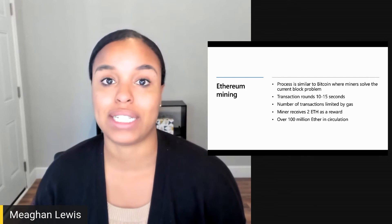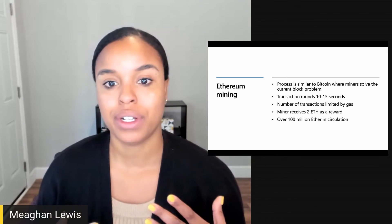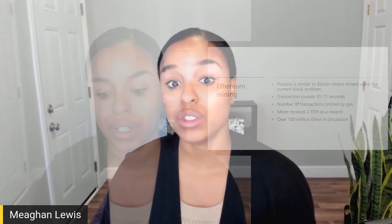By the end of 2018, there were over 100 million ether in circulation, so Ethereum does not have the same scarcity as Bitcoin does. After hearing about the mining process, you might ask yourself: is it even worth it to mine at home as an individual miner? No, it's really not worth it, and it's not even possible on your individual computer. The only way to mine effectively is to have a custom CPU and custom hardware.